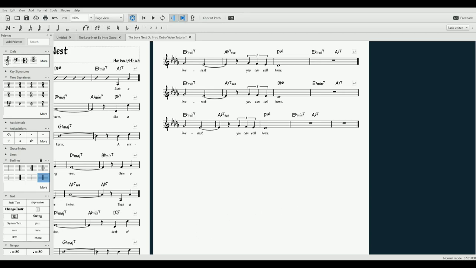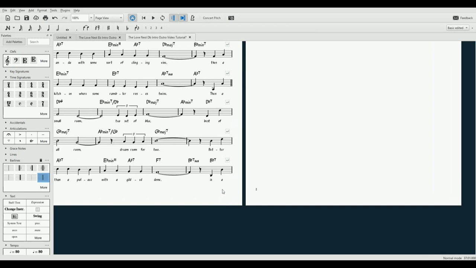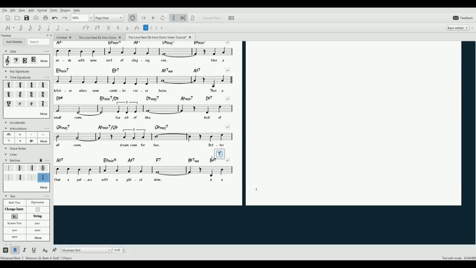I did that twice. I'm going to go back over here and put some direction as to where I want the ending to start. So, better than a palace with a gilded dome is A, I want to go to my tag ending. Instead of having to cue like, okay, let's repeat this again, let's repeat this again, if I really want a hard ending and only want to repeat that twice, this is what I would do. Click on the note. I'm going to add text. And we're going to call this rehearsal mark because this gives me the text box at the top of the staff where I want that to be visible.